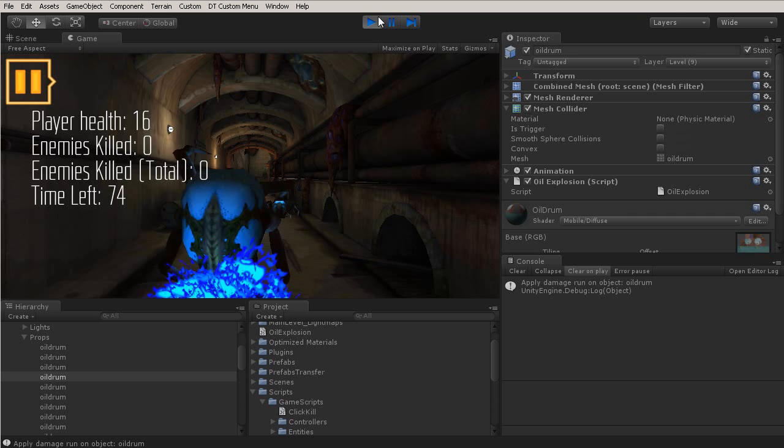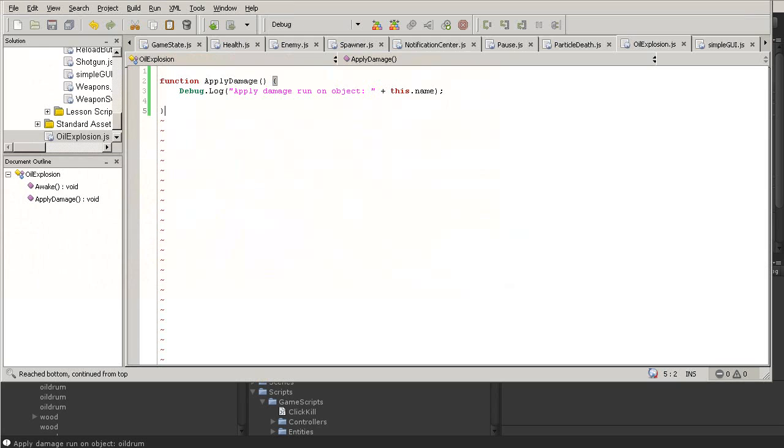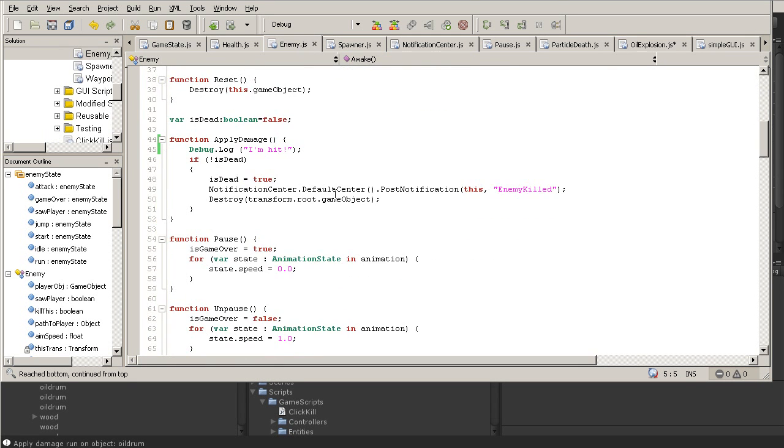If we hit play and click this, all it does is debug a little bit of information saying we've clicked on it. So now we need to do step one of our three-step process: having a notification send information, having another script receive information, and then having that receiving script actually run some code. So to begin with, we need to post a notification. This is a little bit of a verbose piece of code, but it's actually pretty simple to understand, but I don't like typing it in. So let's jump over to another script, and go down to somewhere where we post a notification.